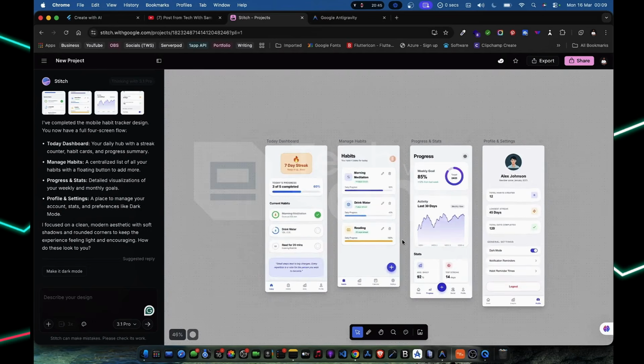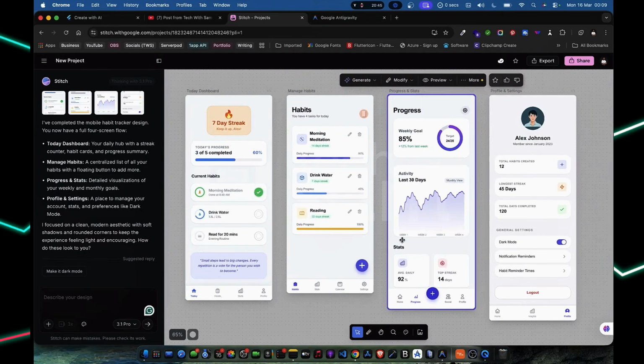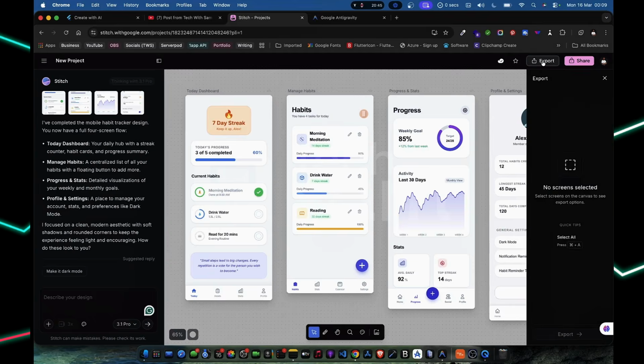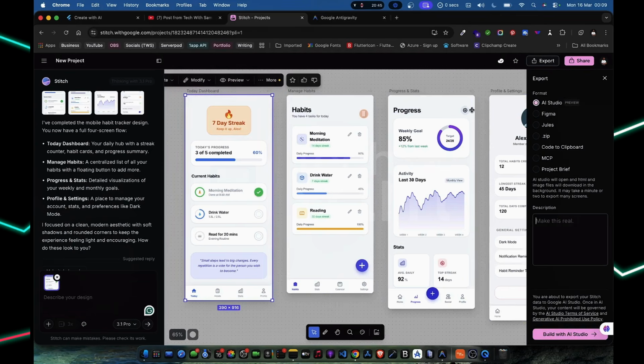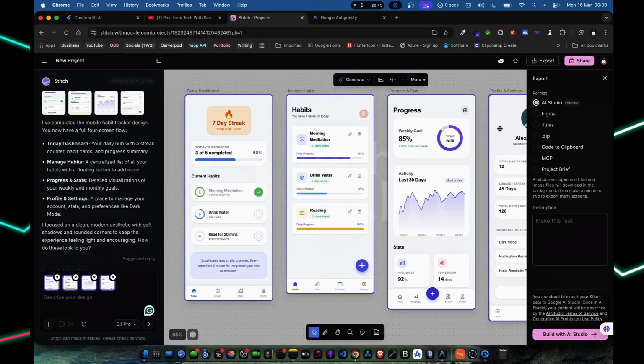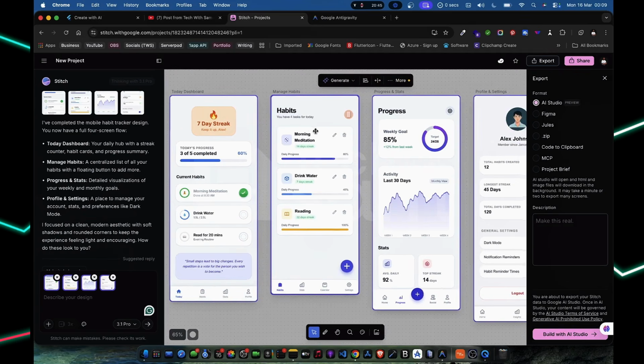So now, moving to Antigravity. Since we already designed this with an AI agent, the next thing is to start writing the code to actually build the mobile application with this design. To do this, Stitch provides different ways to export this design. Let me select all. You can press Command or Control on Windows, Command on macOS, to select the screens.